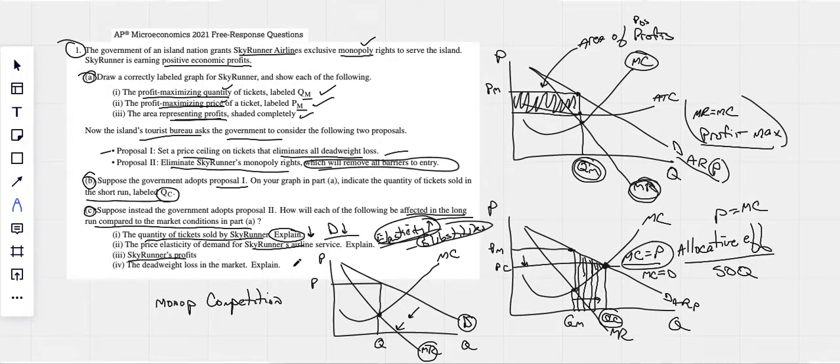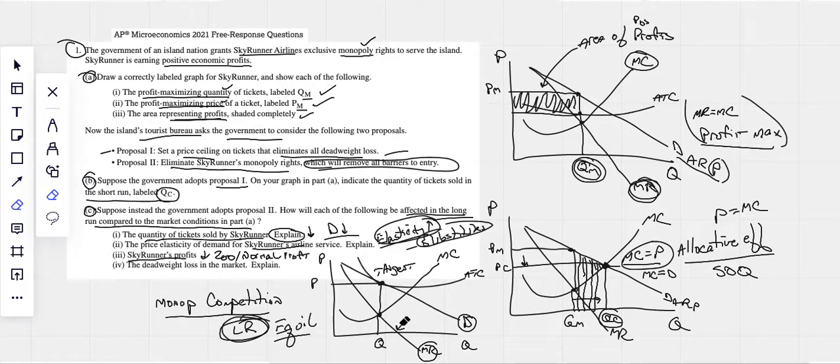Their profits, Skyrunner's profits are obviously going to go down, right? Since they will go down to what we call zero economic or a normal profit. Because it's a monopolistically competitive firm. And what we know is monopolistically competitive firms in the long run make zero economic profit or a normal profit. Their ATC will just touch that price. And this will be what the ATC looks like for a monopolistically competitive firm. Price just touches the ATC. Price is tangent to the ATC. And they are in long run equilibrium. This is what a graph looks like for a monopolistically competitive firm that is in long run equilibrium.